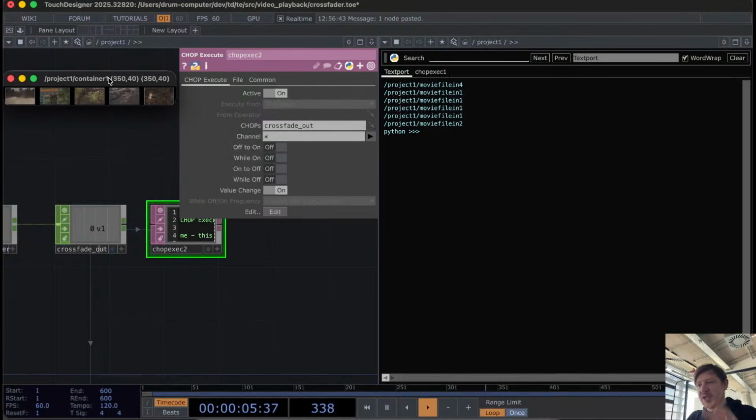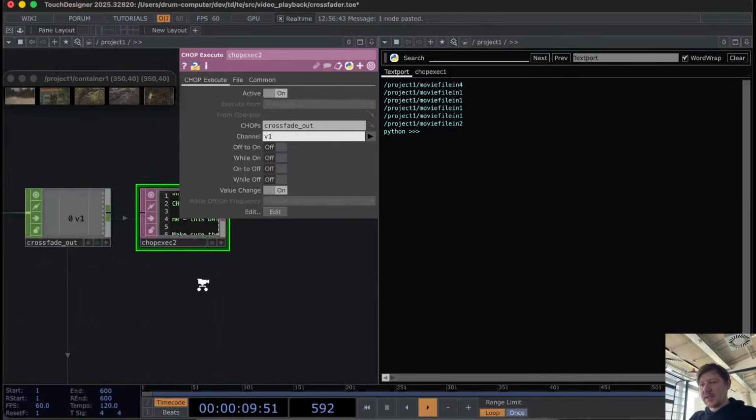And then the channel, we can just say this. Off to on, I think, doesn't work, because off to on will happen as soon as we leave 0. So as soon as we start transitioning and it would be 0.1, it will already trigger off to on. So that's not good enough for us.